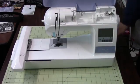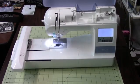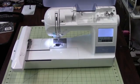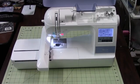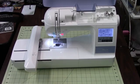Alright, now we got the machine all plugged in. I'll pull up the fancy little cover here so you can see what's underneath there and turn the machine on. And you can see it comes to life with the little Brother logo there, and it tells you to touch the display, and then it warns you that the carriage is going to move. You can see I still got a piece of tape on there. Probably should have taken that off by this point, but we're not doing any embroidery at this time, so I'll go ahead and remove that in a second.